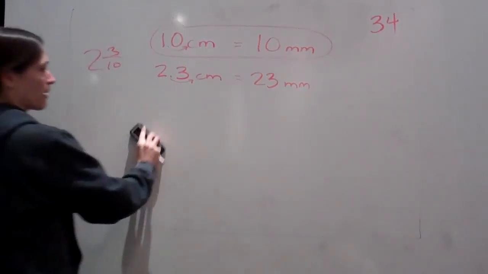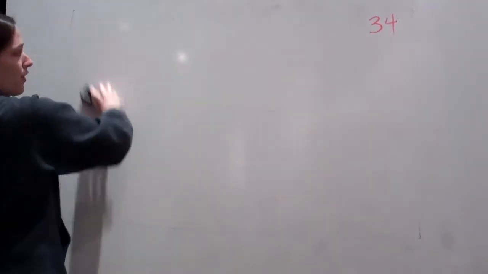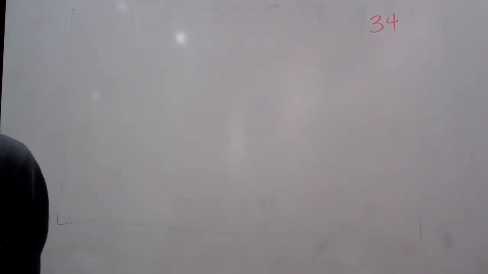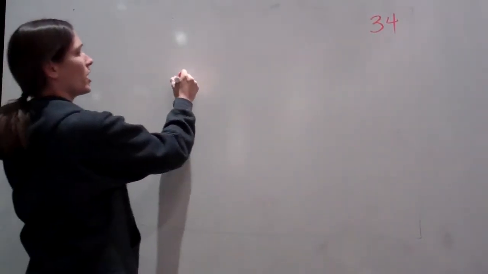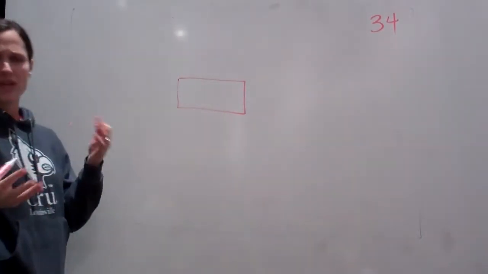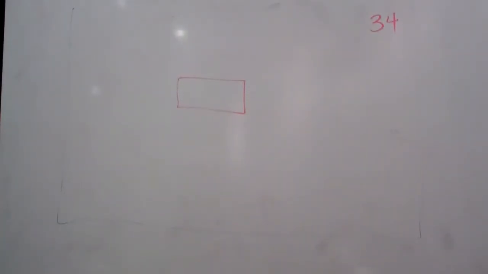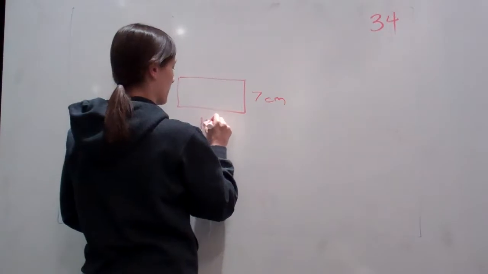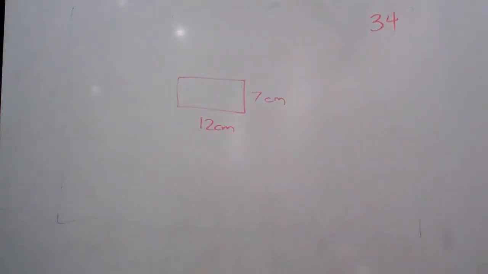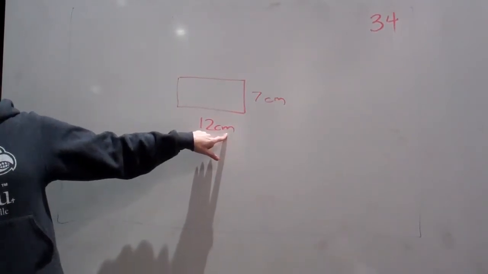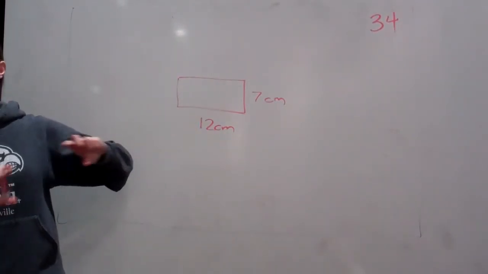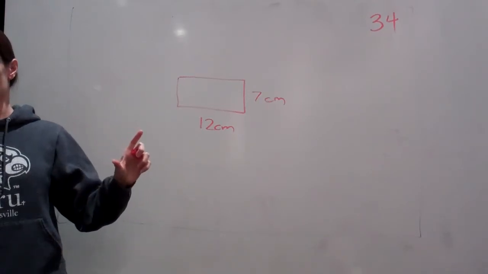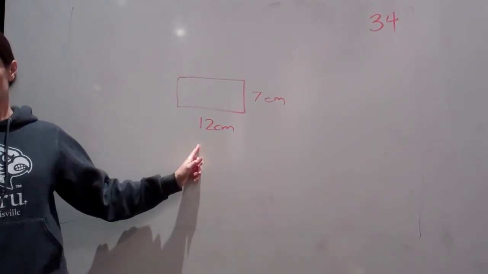This one talks about perimeter. It tells us to convert it. All right, so listen to this. Find the perimeter of this rectangle in meters. Well, that's a problem. Why is it a problem they're asking me for meters? Because it's in centimeters. Okay? So what would be the perimeter in centimeters for this?